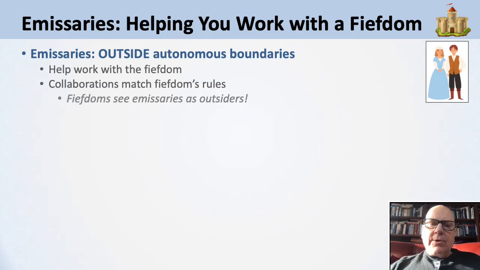Now let's come to a new concept, emissaries. Emissaries help you work with a fiefdom. Now they run outside of that autonomous boundary, so they're kind of outsiders, even though they're custom designed to understand the relationship, the protocol, the collaboration that's going on with the insider. So they help you work with the fiefdom, and they match the fiefdom's rules. And fiefdoms, they see the emissaries as outsiders, but they're pretty darn convenient.